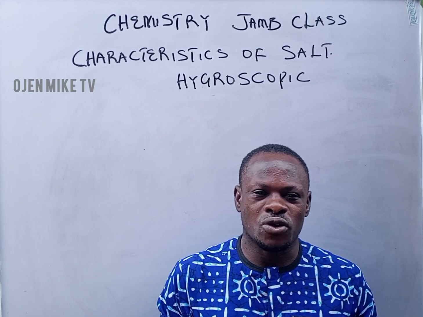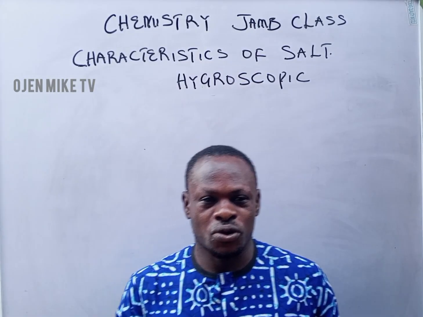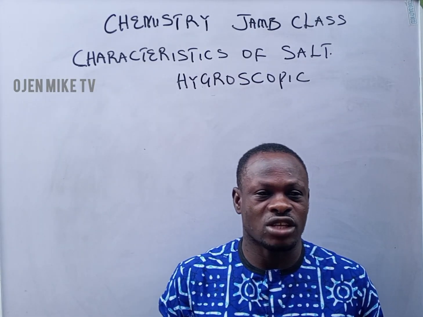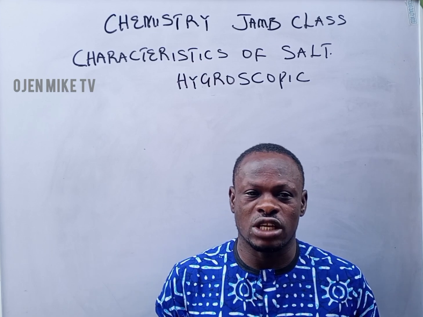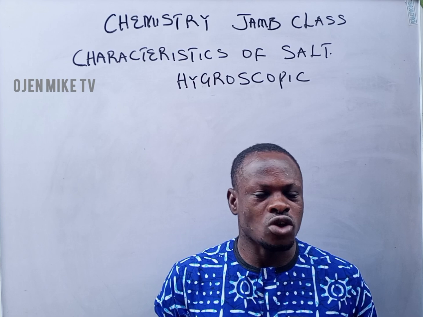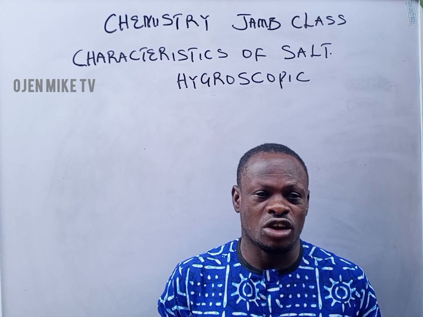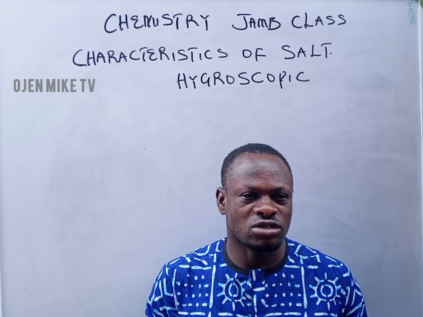In today's video, we are going to consider characteristics of salt. In our previous video, we have already looked at some of the characteristics such as efflorescence. We will also look at deliquescent. In this video, we are going to look at hygroscopic substance. We also have drying agent, but some of these hygroscopic substances are also drying agents.